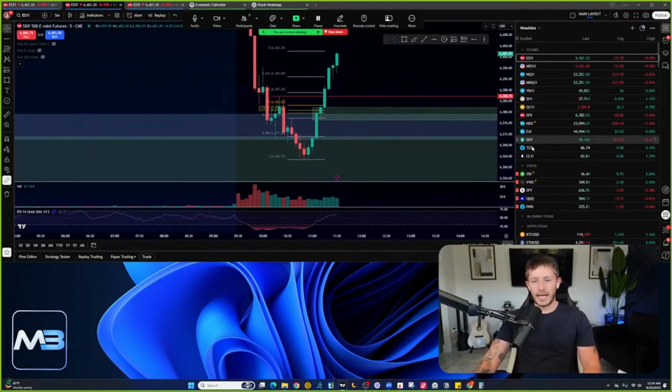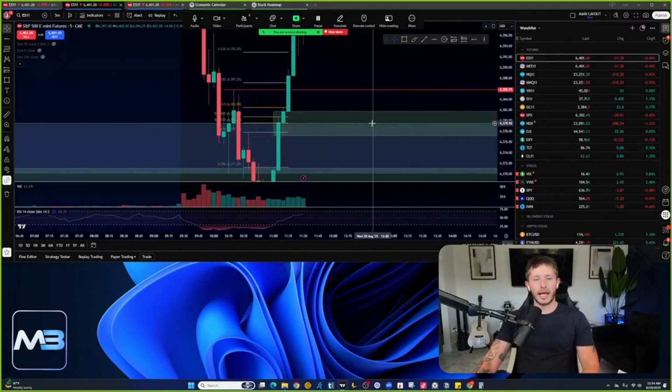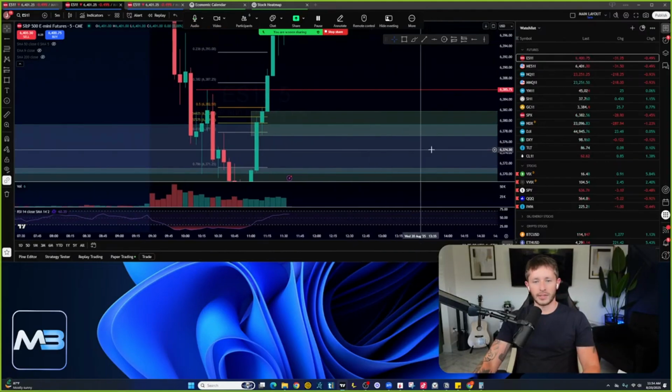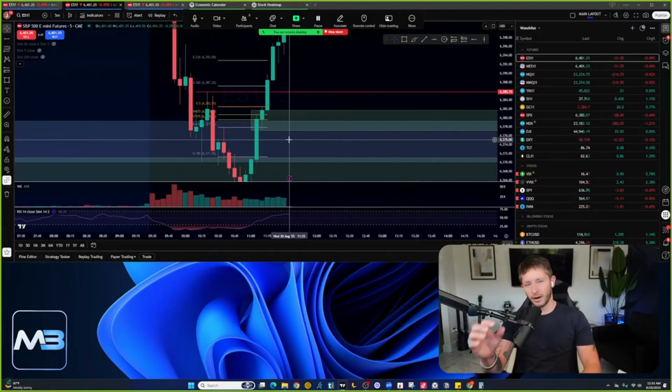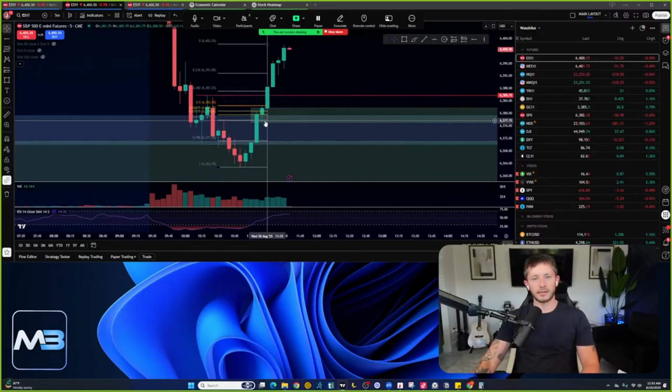Next one: is the candle body less than or more than 50% of the candle's entire range? Well, we can see it's right at 50%, if not just a little bit less. So the candle body is right at or slightly less than 50% of the candle's entire range. We can check that box off. Awesome. How much time was spent? Like, how many basing candles did we have? One basing candle, little time spent. We can check that box off.